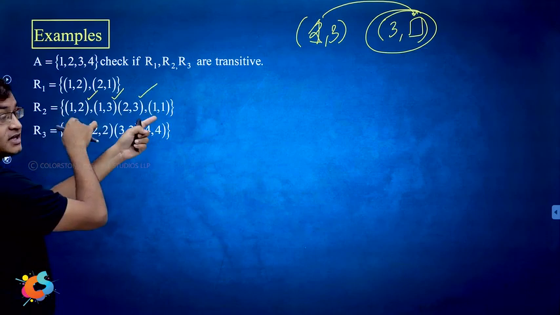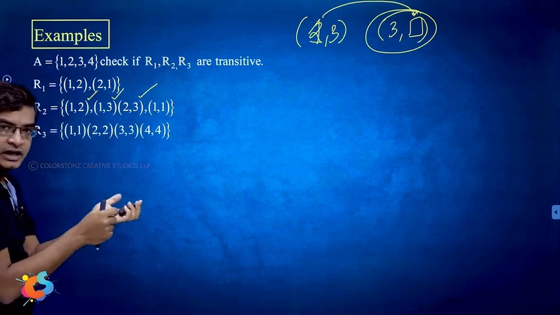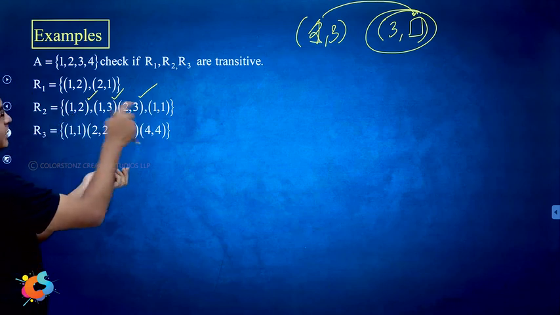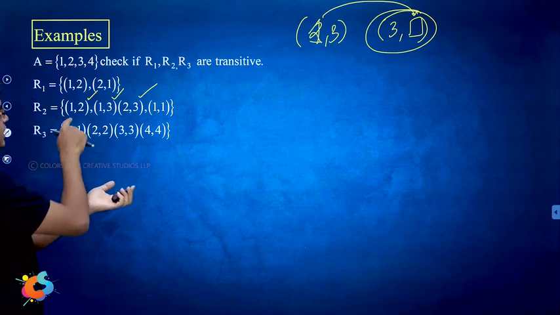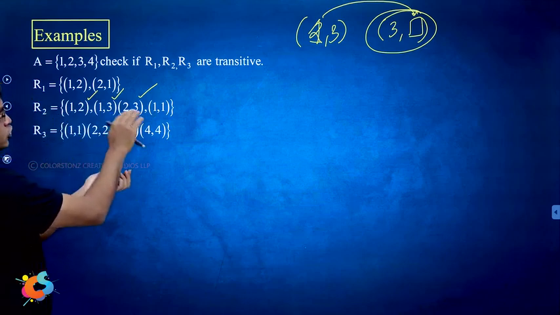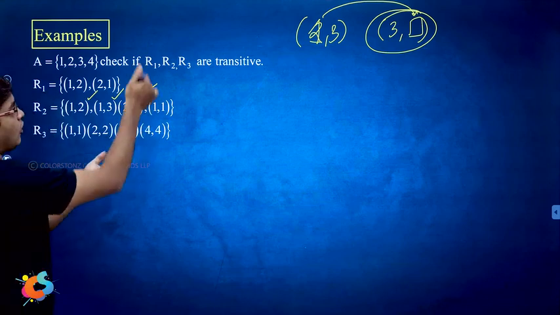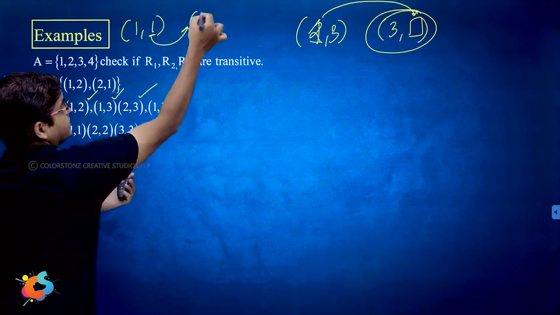Is there any ordered pair starting with 1? Here, you have taken (1, 1). Second coordinate is 1. With that, (1, 2) is starting. So (1, 1) is there, (1, 2) is there. (1, 2) should be there. Is it there? Yes. So still the checking is not completed. You should check with all those ordered pairs which are starting with this one.